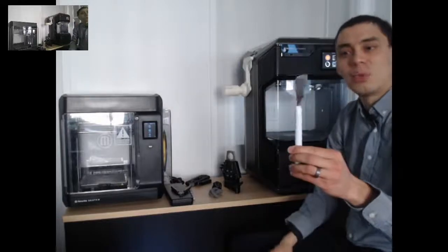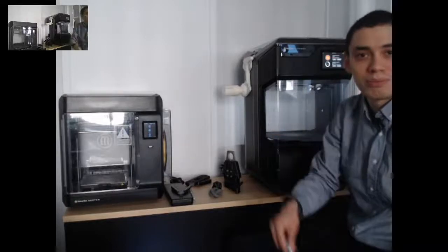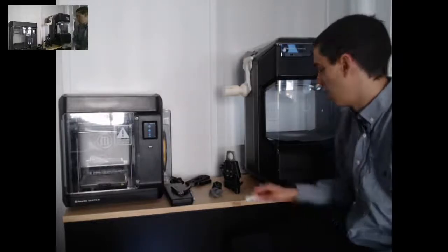It has a really nice, almost sharp blade on the front, and then ends up with a little bit of a thicker end. It's almost 0.5 millimeter at the end, and probably like 200 microns at the front. So it has a really nice tapered edge that makes it awesome to work with. It's not sharp, but it'll definitely do the job at removing the parts from the build plate, especially for some of them when you're using a raft or brims to secure those parts on the build plate. It's just amazing to use.